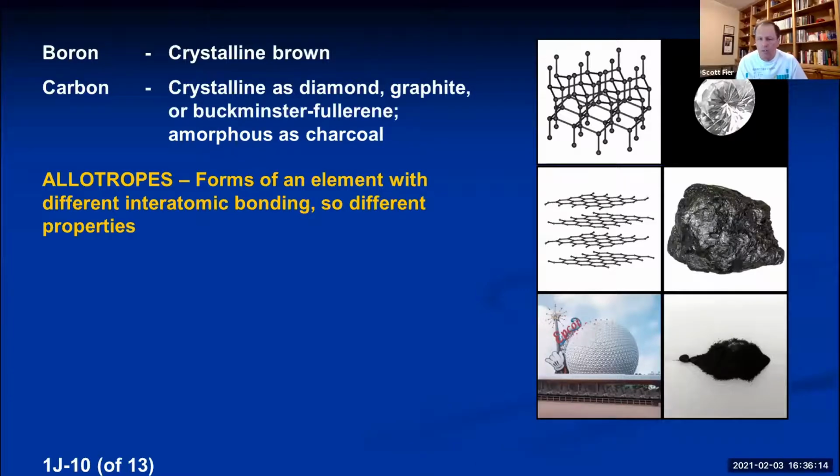Charcoal is an amorphous form. What amorphous means is the atoms are arranged in a random fashion. So if they're arranged in a systematic fashion, that's called a crystal. So diamond and graphite and Buckminster Fullerene all have the atoms arranged in a repeating pattern. If the atoms are arranged in a random pattern, you have something like a charcoal briquette that you use in your grill in the backyard, and that would be an amorphous form. So that'd be a fourth allotrope of carbon.